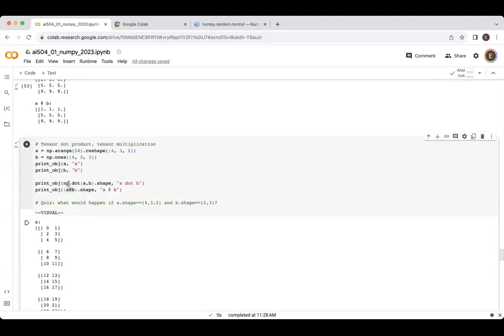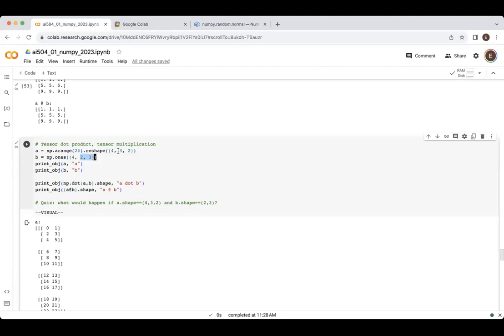What we usually want to do in machine learning is that the first element is usually the batch dimension, because when we're doing batch gradient descent or mini-batch gradient descent, you usually take the first element to be the batch dimension. So how you can interpret this is there are 4 3 by 2 matrices in your training sample, and another 4 2 by 3 matrices, and you want to multiply the two together.